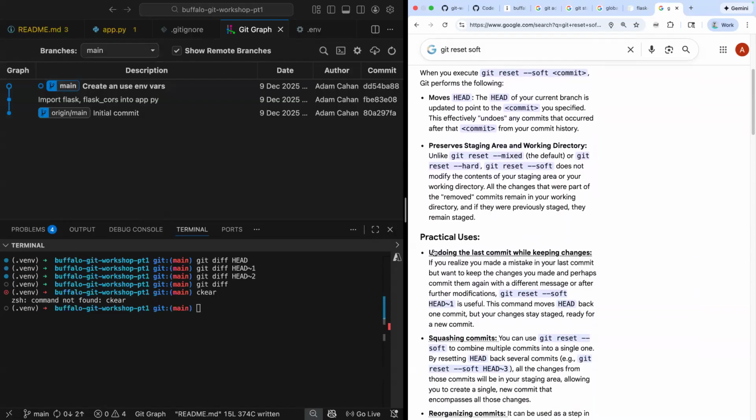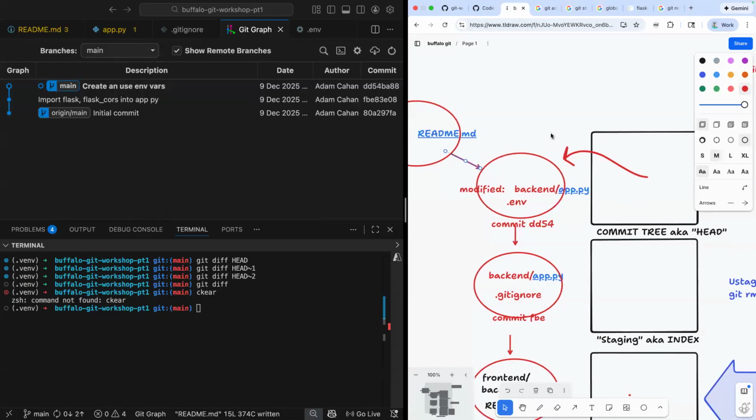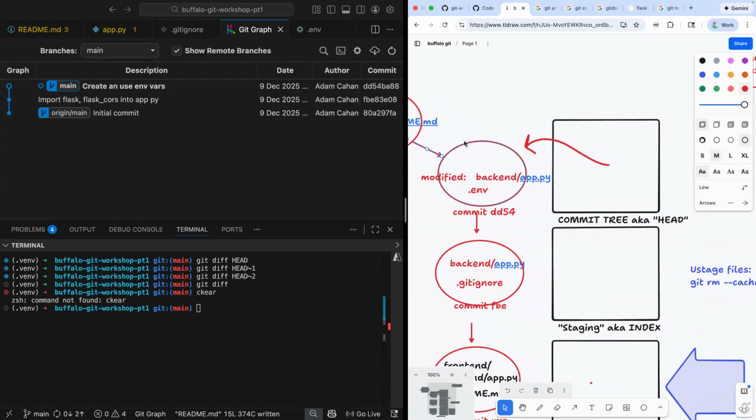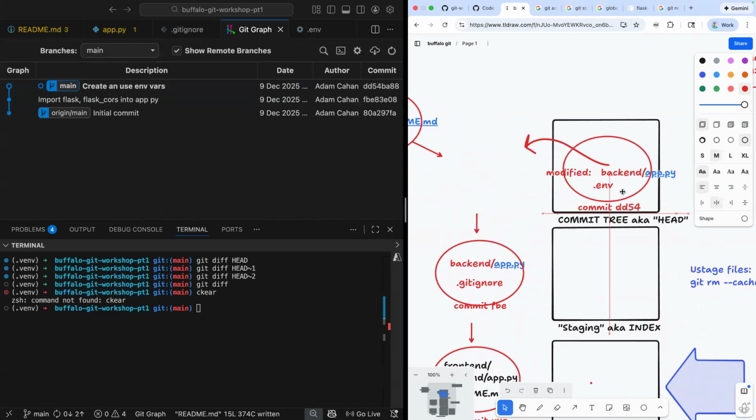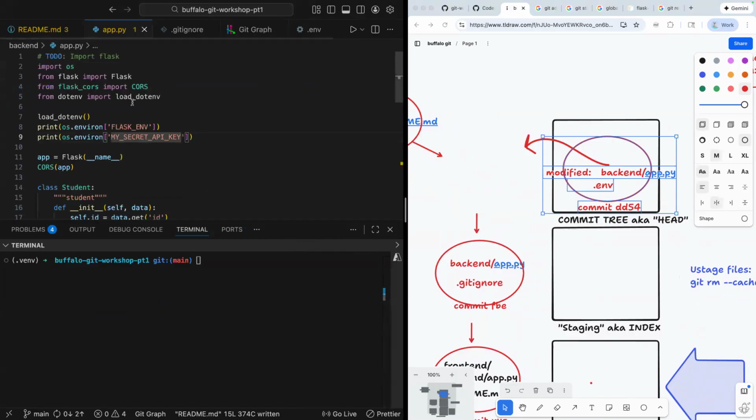So we can undo the last commit while still keeping changes. To visualize this, this commit right here is the one with the problem. It has the .env file that I don't want to lose. Let's say I've done some additional work.